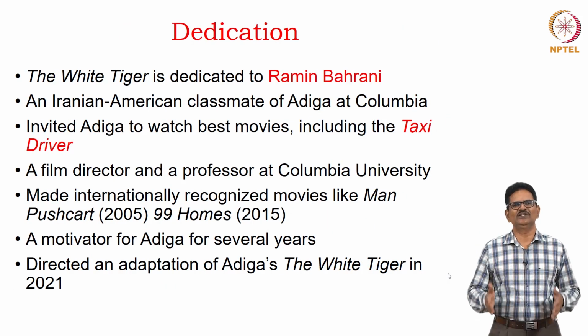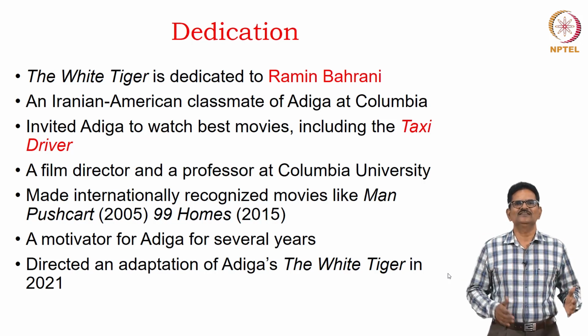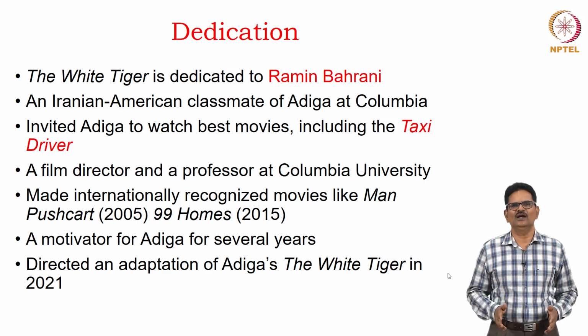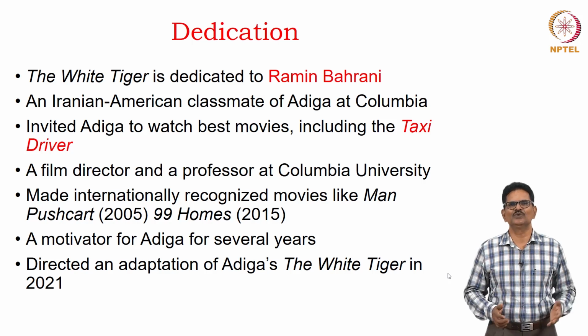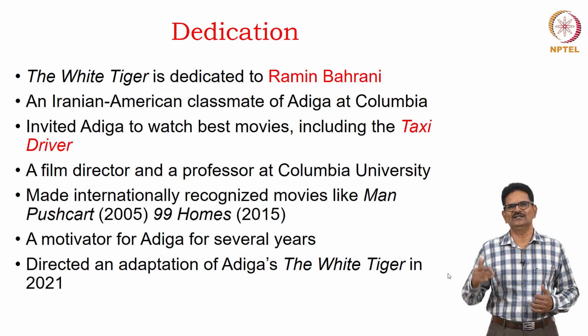This novel has been dedicated to Ramen Bahrani by Aravind Adiga. This Ramen Bahrani is an Iranian American classmate of Aravind Adiga at Columbia University. Bahrani invited Adiga to watch best movies including Taxi Driver. I have highlighted Taxi Driver because the novel The White Tiger deals with a taxi driver actually.